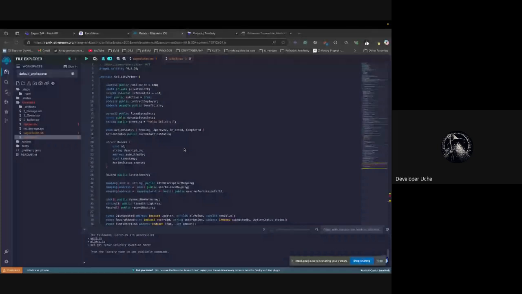The goal of this talk is not to get you to be a Solidity developer. It is to get you to be able to see a Solidity contract, be able to read it, and if you want to change anything, you should know what you're changing and how it influences the data that you would get off it.